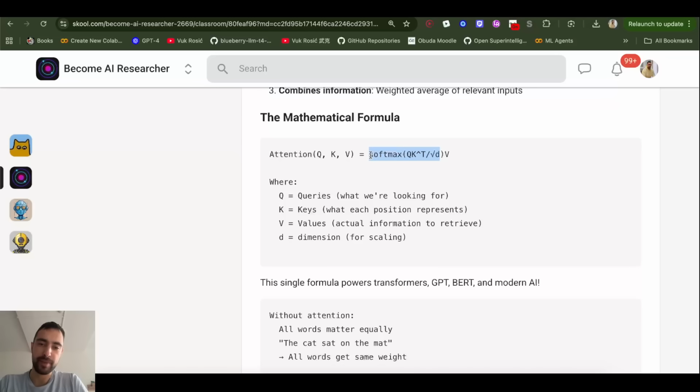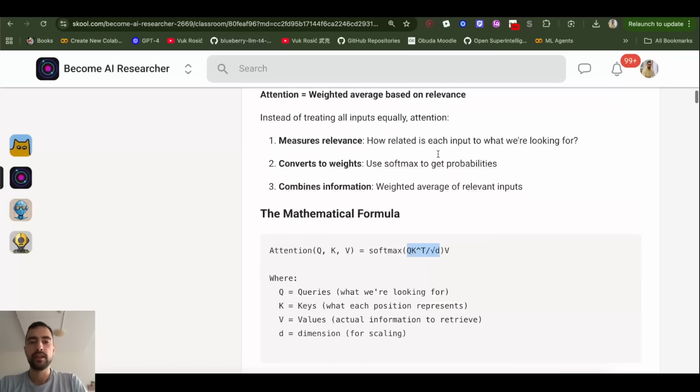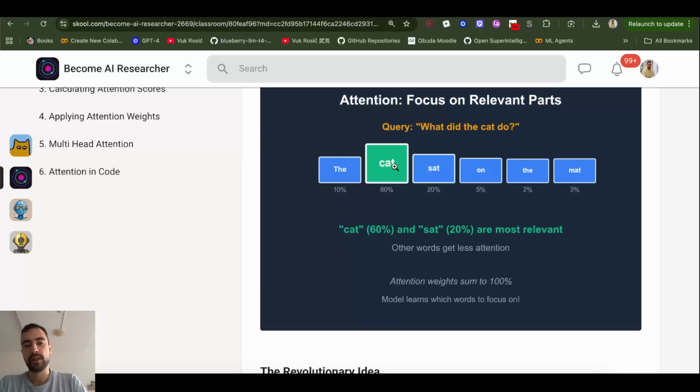Then comes this softmax. So remember, the result of this is just an array, and it has some numbers. So maybe the biggest number would be here. It's just dot products. So they don't yet add up to 1 or to 100%. They are just a big number here, a bit smaller number here, smaller. So you need to make them add up to 1 or 100%. That's why you do softmax. You pass them through softmax, so they all add up to 1 or to 100%, while retaining their relative position. So this guy that had the biggest dot product will still be the highest. We'll still get the highest percentage.